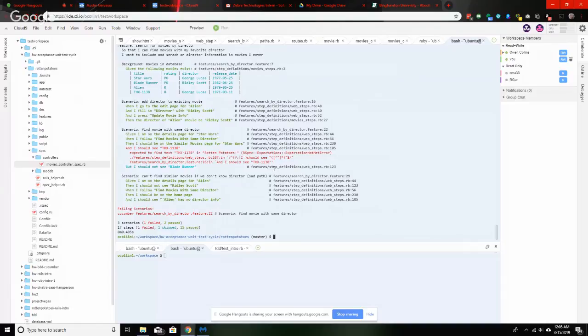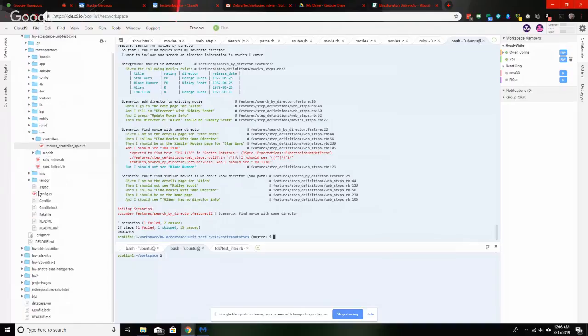And I should see THX1138. Expected to find THX1138. Where? Have we not built that view yet? No. We touched it, but we haven't built it. We haven't populated it yet. Okay.